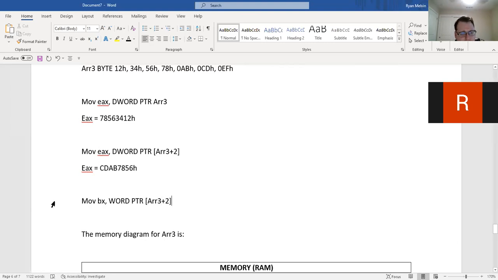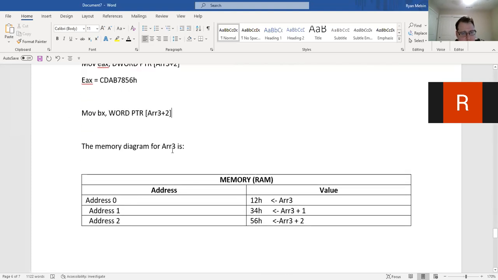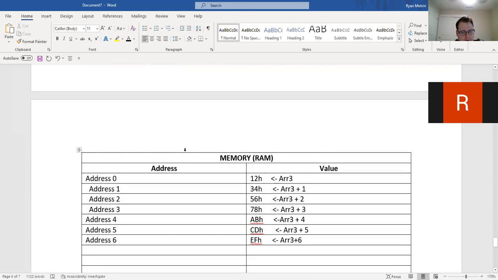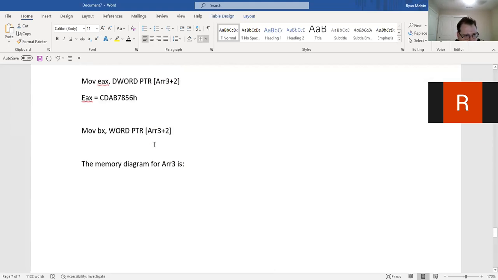If we do something like that, then we're going to be grabbing only a word amount of data instead of a DWORD. So in terms of our diagram, if we do something like that with array3 plus 2 and WORD PTR, it just means that we're going to grab only 2 bytes and then store that as a word. So instead of grabbing 4 bytes from the array of bytes, we're just grabbing 2. So we get 7856.